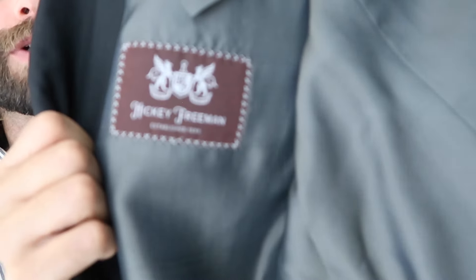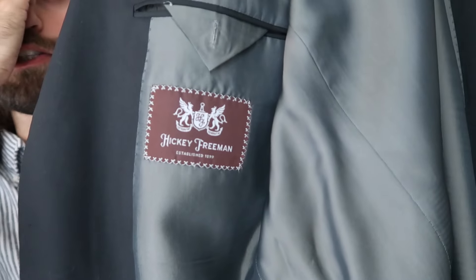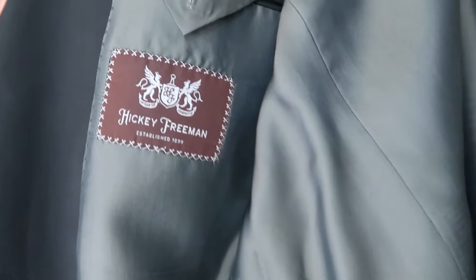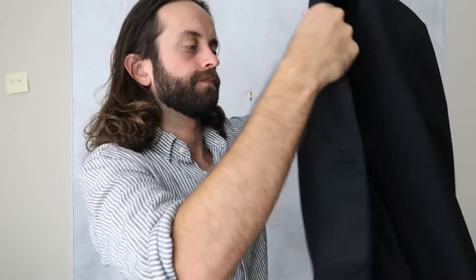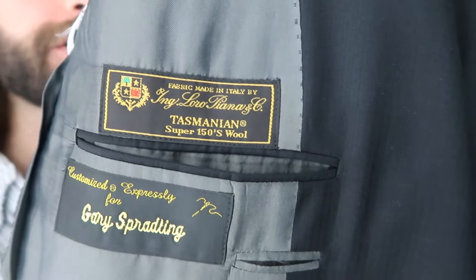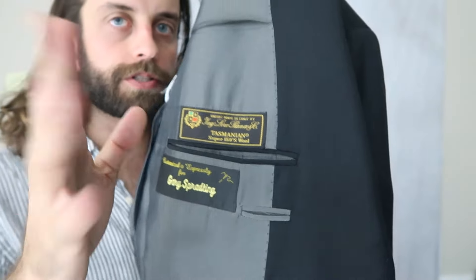Hickey Freeman. Do not be seduced by the Hickey Freeman tag — they do make high-end stuff. If you can find Hickey Freeman two-piece suits that look contemporary and recent, this is a more recent tag, then those are probably worth picking up if they are not too expensive. I've had decent luck.